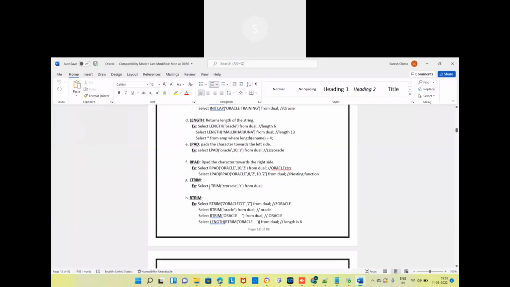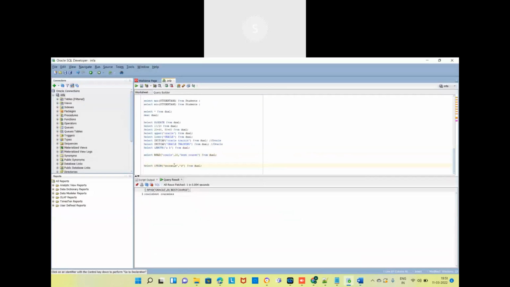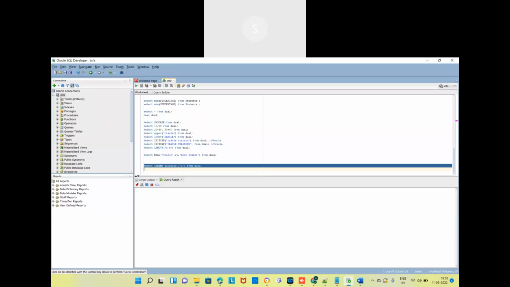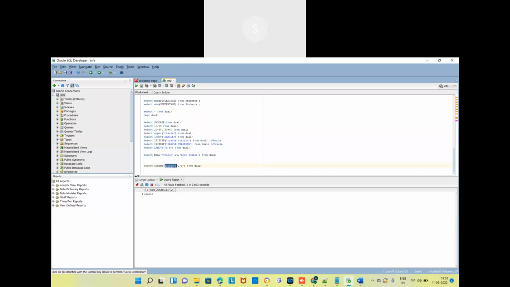So LTRIM. If you want to trim some portion of the characters, you can go with trim. What it does is it trims the values you gave here. Here you are going to trim the z value from this zz underscore oracle string.